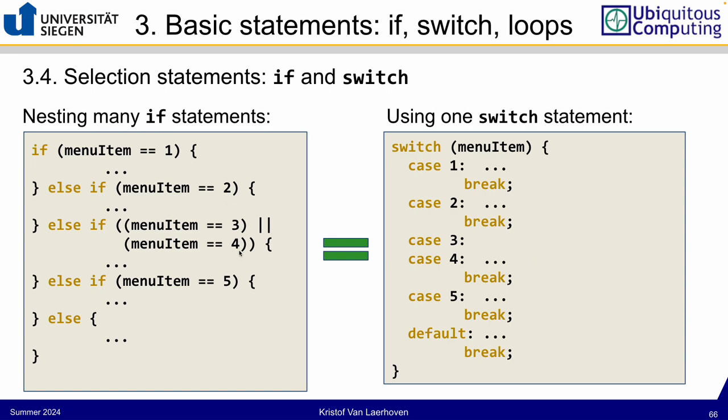So in this case, if the menu item is 3 or 4 and we want to do exactly the same thing, we can implement it like this. If menu item is 3, then nothing happens over here, but there are quite a few statements that also belong to case 4. So for both 3 and 4, whatever is here, those three dots, is executed until we see this break. There is no break statement over here, and that means C++ keeps on executing everything it sees until it sees that break statement, even if multiple other cases are met. That's sometimes a little bit confusing, but once you've used it a couple of times, I think you'll see that it's really not that hard.